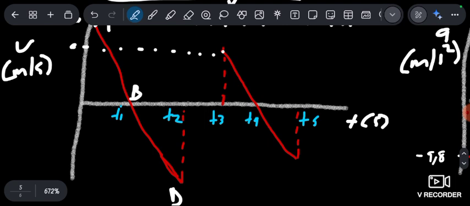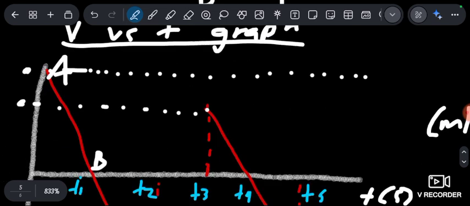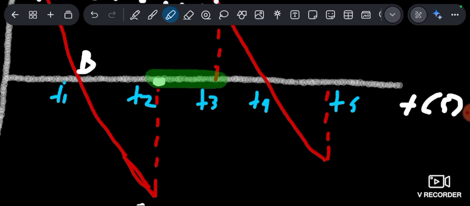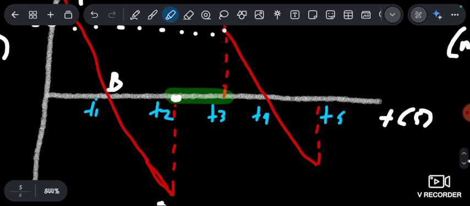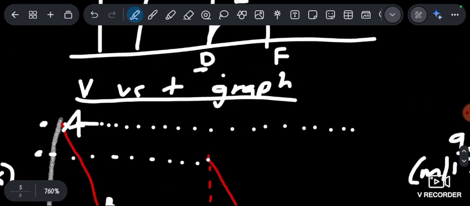Then it's going to do the same thing again, because now it leaves the ground. You need to show that it was in contact with the ground during this time. This is the contact time. Then the ball is going to do the same thing it does because it's going up from here.